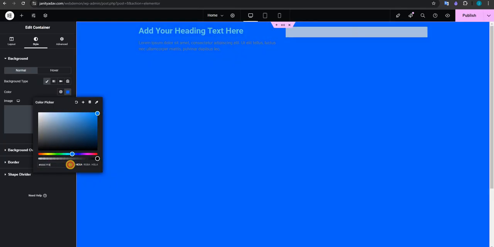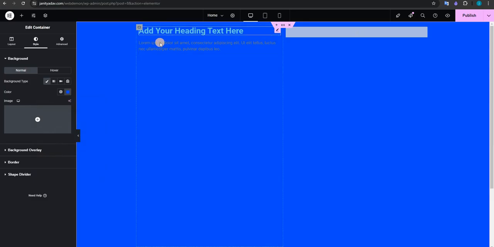Suppose we are going with this particular color, so now in this color background we are going with the heading.